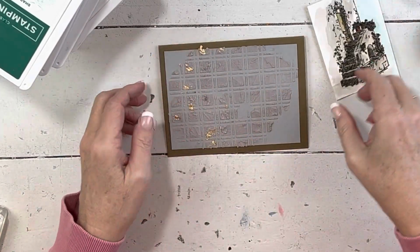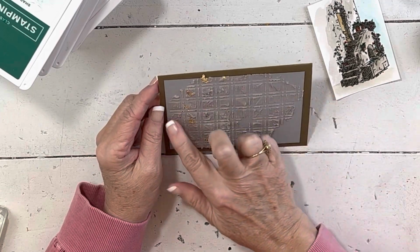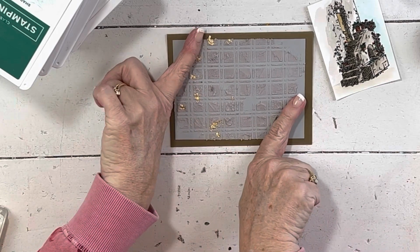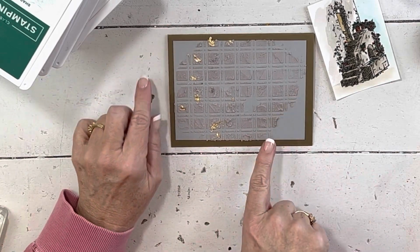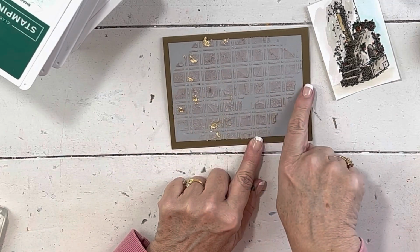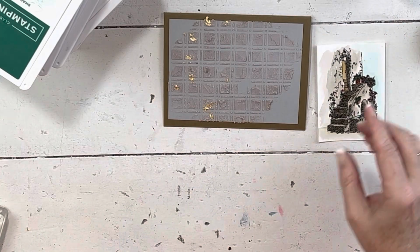I told you this is easy. Is that straight? It's hard sometimes when you have this. And isn't this pretty? But remember, if you have this washi tape and you pull this right up to the washi tape, instead of having this rough hewn edge here, you're going to have a straight line, and you don't want that.